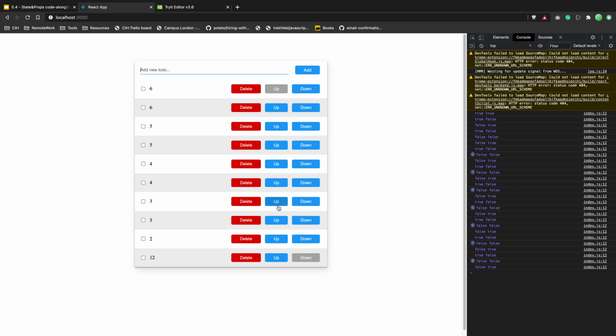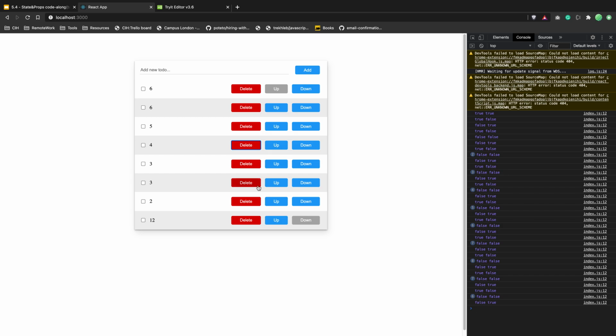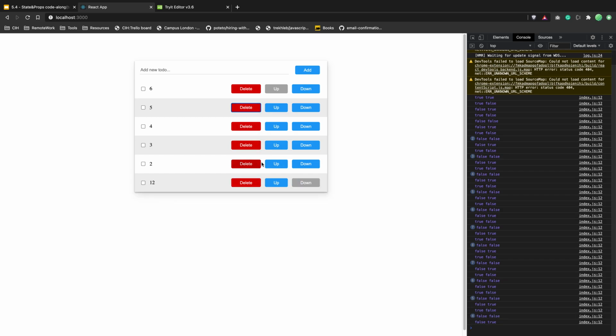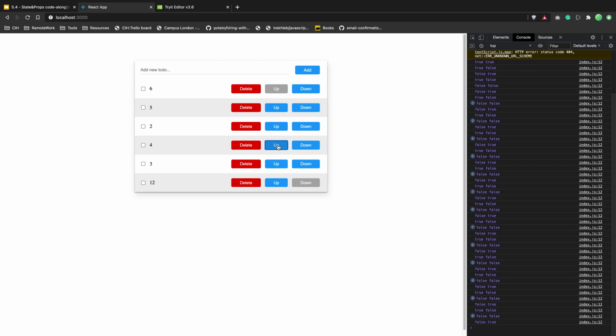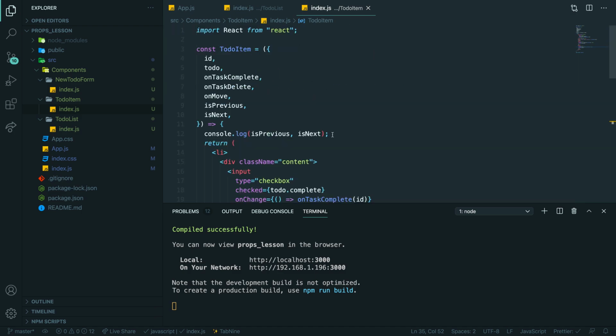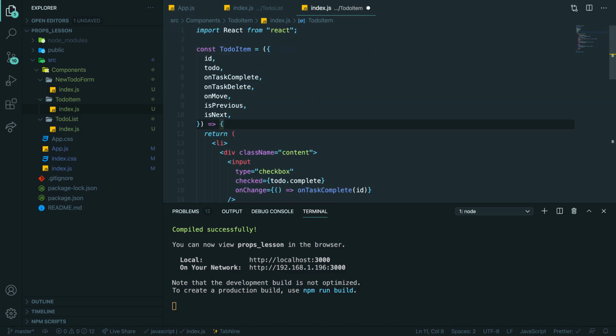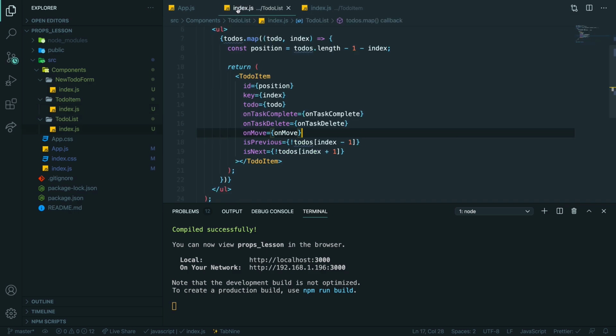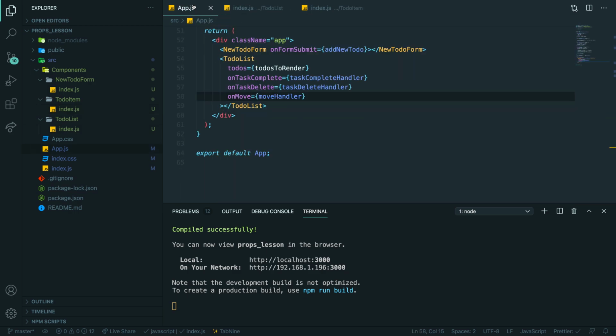Yeah, so let's delete duplicates. Okay. So up, up, up, up works. Down, down, down, down works. So it's simplified. We just removed one extra function just to make it linear.